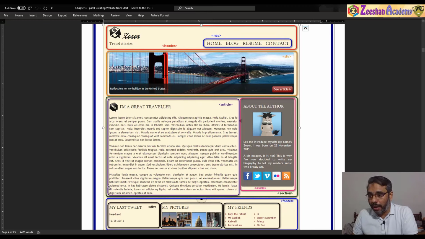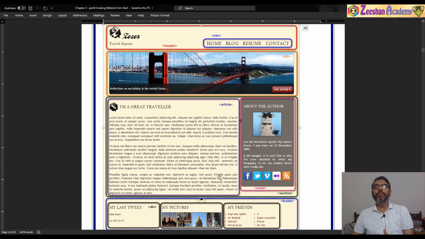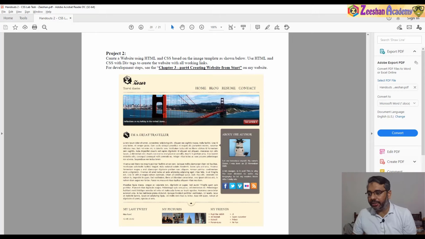Then I come here into my main section areas. Within my main section area, as you can see, I've written section here. Within my section area, I have an article and I have an aside. So within my one section, I have an article and I have an aside that contains information about this particular article. Then at the bottom, I have a footer area that again contains 3 different divs which have some different information. So this is the structure of my website that I need to create. Okay, so let's begin and start to work with that.